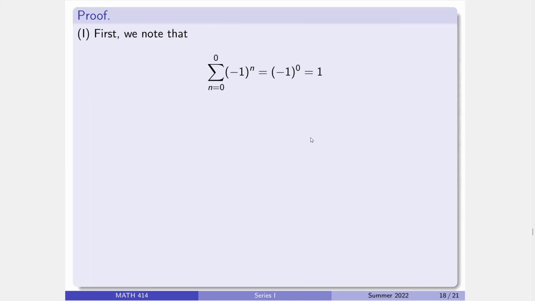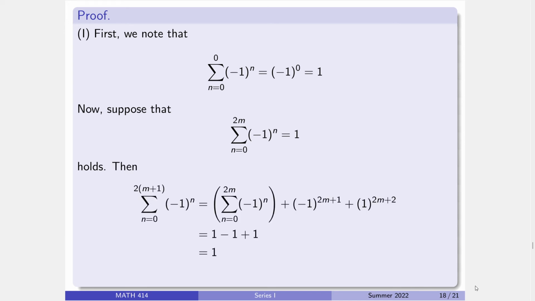So, as I already noted, for the first one, just plug in 0, you get 1. Now, suppose it's true for some even number, which is always of the form 2 times m. Then we want to show it works for 2m plus 1. And now note here that this is 2m plus 2. So I actually have to peel off 2 things, which, again, I'm allowed to do. That's just how it's inductively defined. And also, note, I'm technically also using general associativity here.